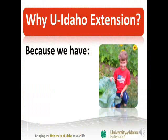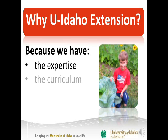So that brings us to why U of I Extension is now going to be involved in a more significant role in school gardening. Well, and that's for several reasons. Number one, we have the expertise. We have faculty and staff and program coordinators that have been trained in horticulture and youth development, and really we have all the pieces to put this together.